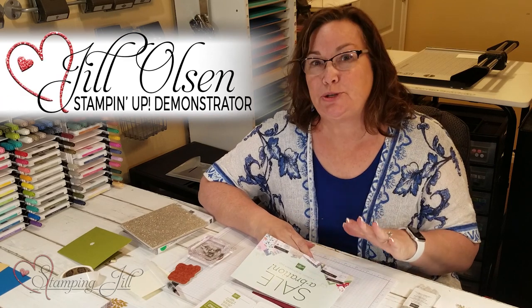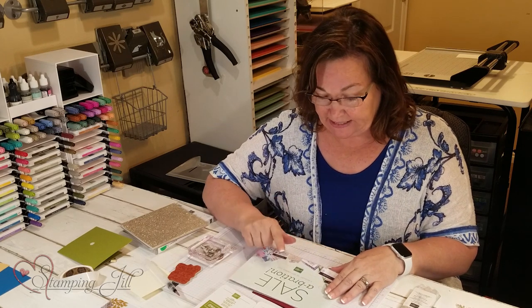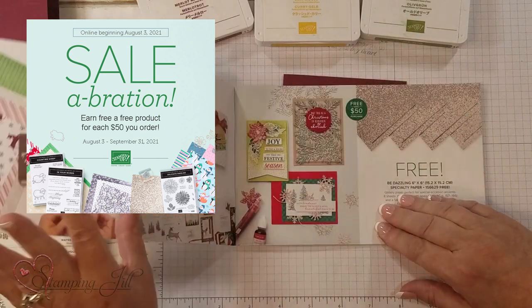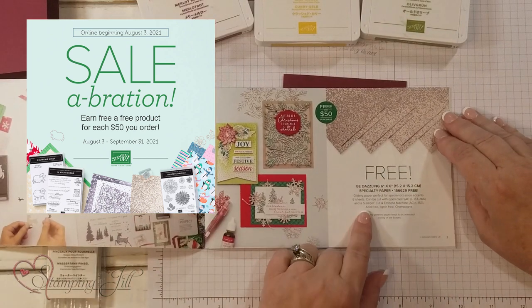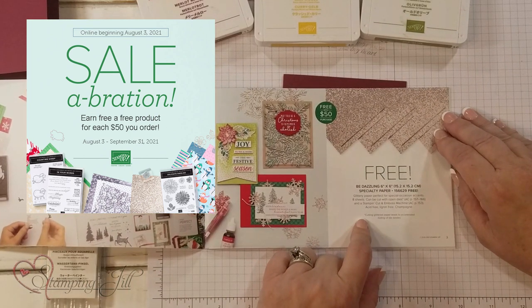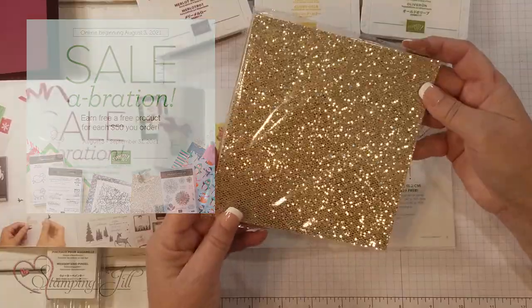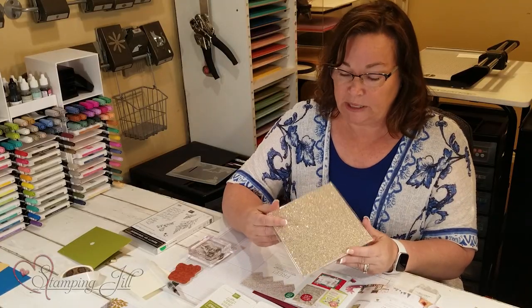I'm going to show you a new technique, or it's been around, but it's with some new paper called Be Dazzled, and it's in the Celebration catalog, which goes through the end of September, or as supplies last. Some of these things will be very popular, and I think this one will be very popular. There's 8 sheets of 6x6. This is what it looks like. It's amazing. Of course, I love bling.